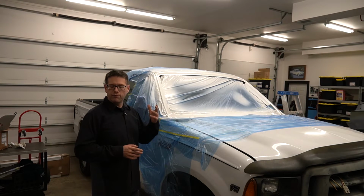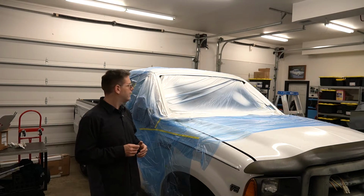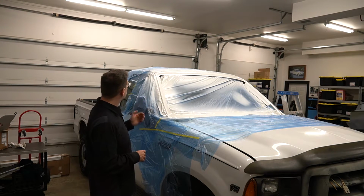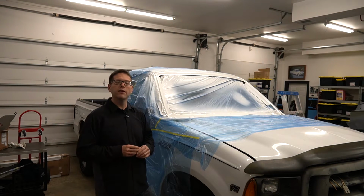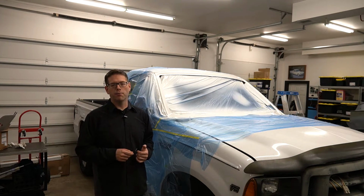We did the wait time for the second coat that the data sheet said, and everything seemed to mix well, everything seemed to apply well, there's no runs. I'm actually pretty happy with it. And that's actually good, because like I said, this is another area that I personally need more practice in.